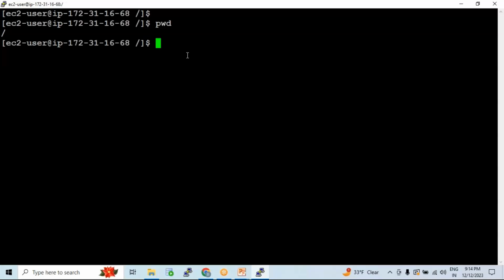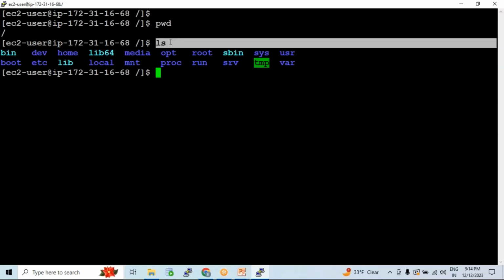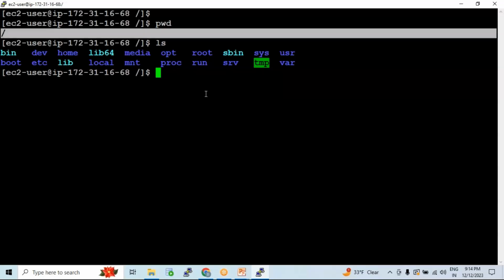And if you wanted to know what are the child files and the child directories inside the root directory, you need to run the command called ls. ls is the command to list the files and the directories that are currently available in your present working directory.